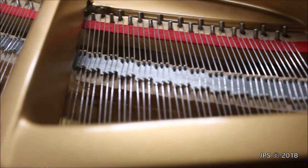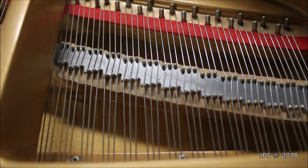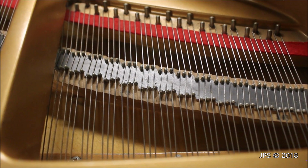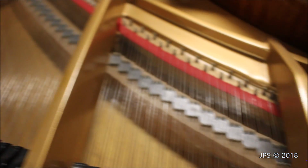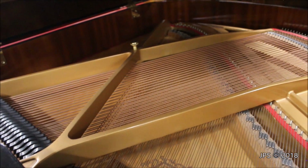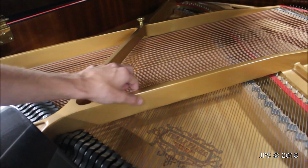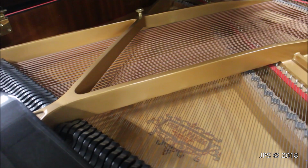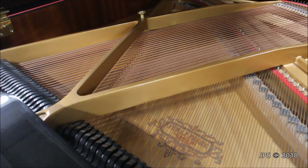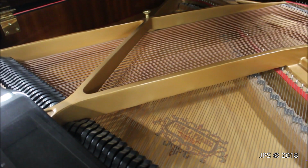and the inside of the piano looks like it's in really good condition too. I imagine this piano, if I had to guess how old it was, I'd say probably late 80s, early 90s, maybe, or it's older but just in really good condition. That's my guess as to how old it is. You can let me know down in the comments below how close I was on that estimate, because it's in perfect condition and it has a very new look to it. It's got gloss black, it has a very smooth harp, which would indicate that it was made in more modern times. So anyway, that's the look of the inside of the Tokai piano.